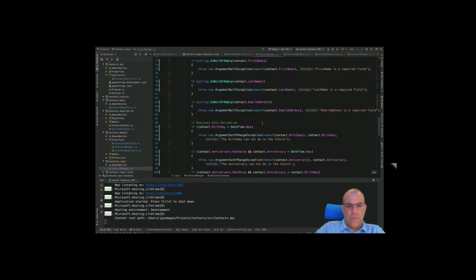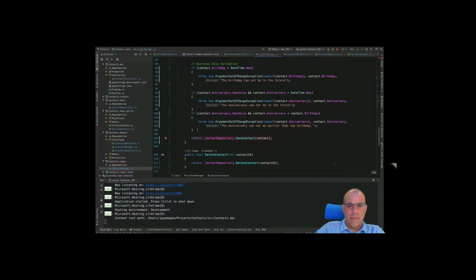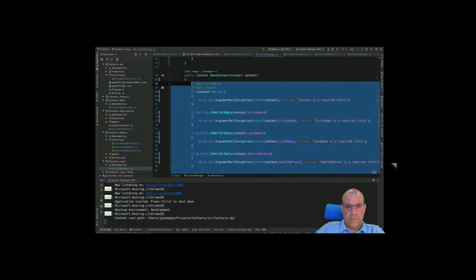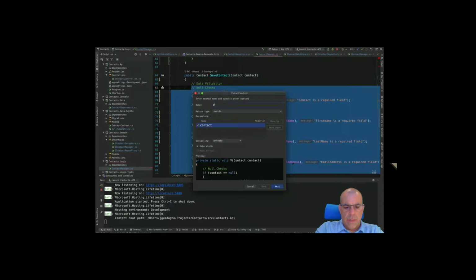Save contact. Save contact has a lot. Control R, M, extract method. Validation for save contact.